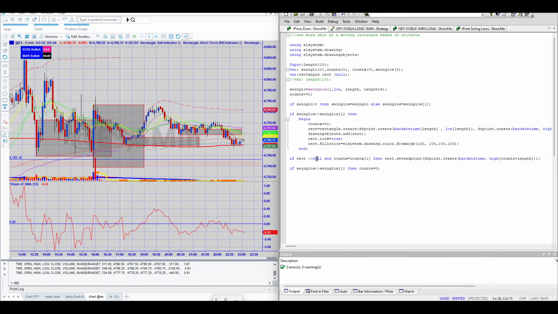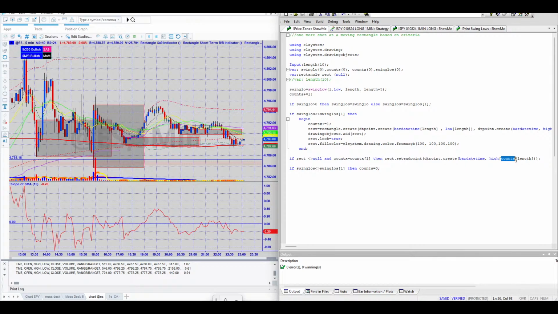This is the same swing point. So if we have a rectangle and this is the same swing level, then we want to change the endpoint, right? So we want to set the endpoint as a different endpoint. The endpoint will be bar date time, and then it'll still use the high of that many bars ago that we started that swing point.